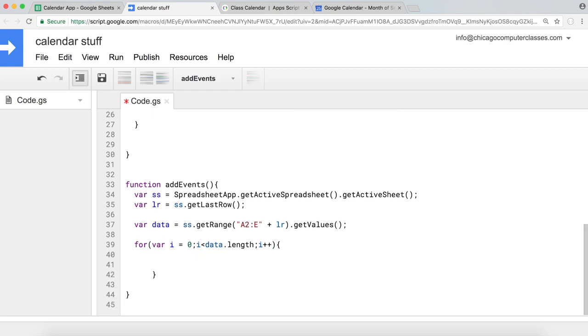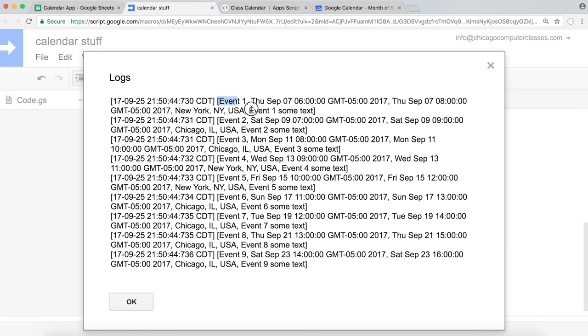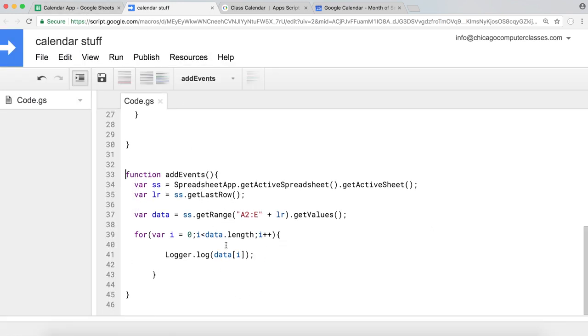And we should have our array. Just to make sure this works again, I'm gonna do logger.log, and I'll do that row in my data. That should be fine. I'm gonna save this, run. View my logs, and there it is, the first line, the second line, the third line, the fourth line. So that works just fine. So there's probably more elegant ways to handle this, but I'll just do this short because we really want to explore how to really work with a calendar app more than all of this other stuff.